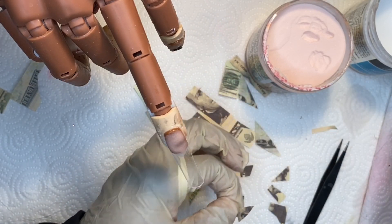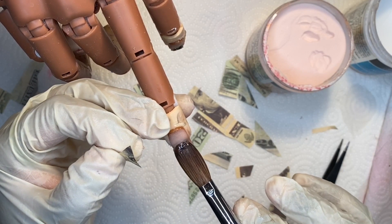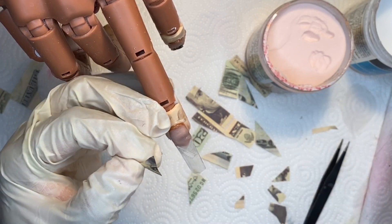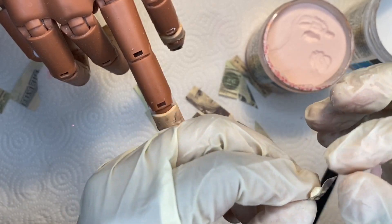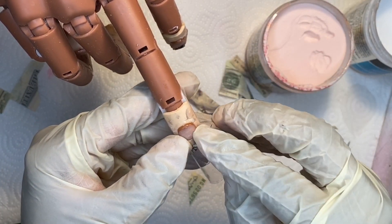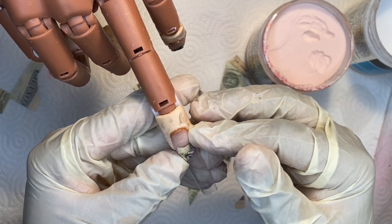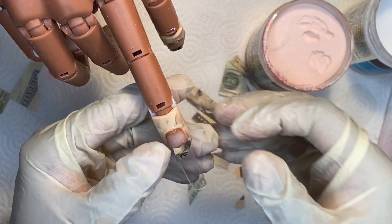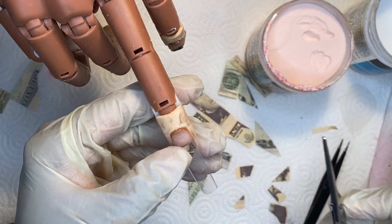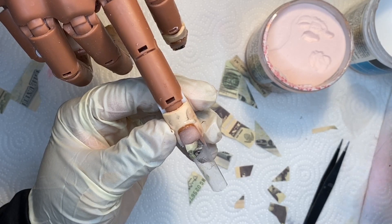Now I'm showing you guys exactly how I go ahead and put my money nails encapsulation. I'm going in with a thin bead of acrylic powder. Being that I'm using fake money for this video, the money was kind of hard to work with — it's not as thin as real money, it's paper-like with a thicker texture. I was making sure I was cutting it and shaping it to that nail, and as you can see I did take my scissors and cut a piece off.